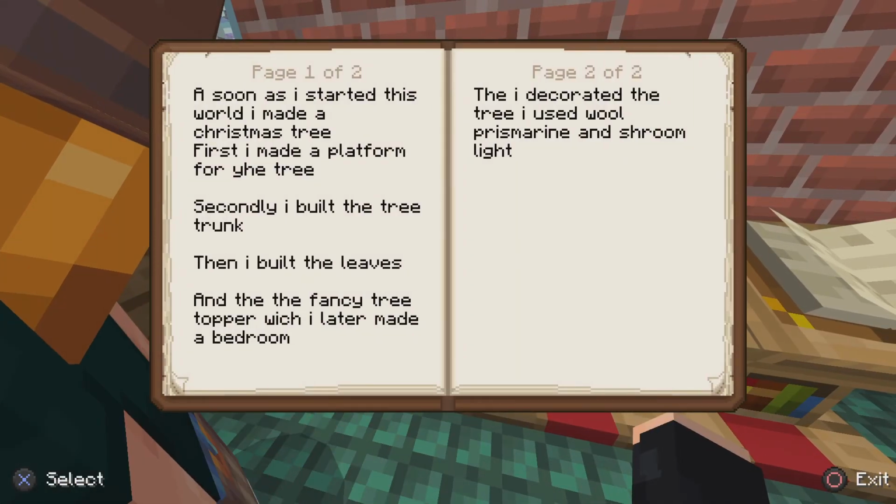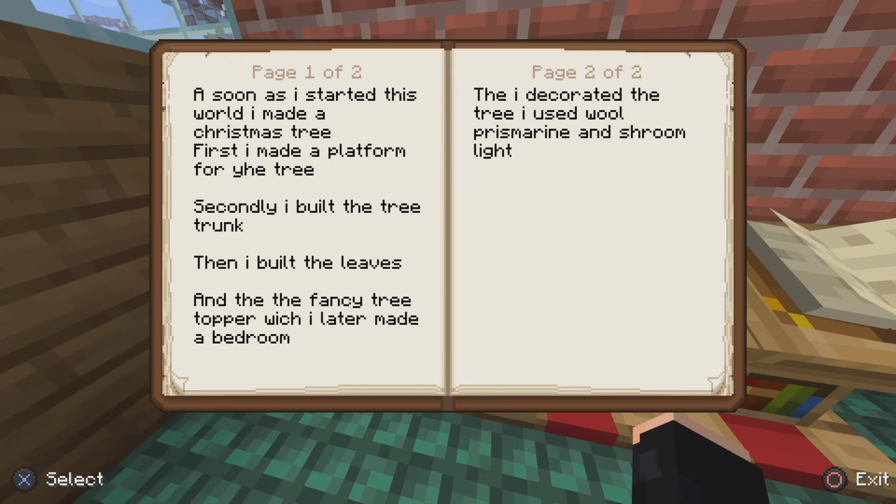As soon as I started this world, I made a Christmas tree. First, I made a platform for the tree. Secondly, I built the tree trunk. Then I built the leaves and the fancy tree topper, which I later made a bedroom. I decorated the tree. I used the wool, prismarine, and shrimp light.